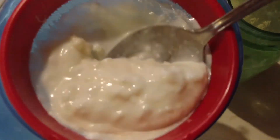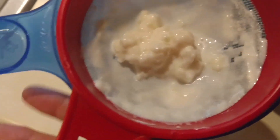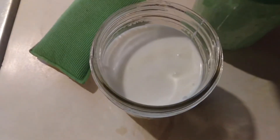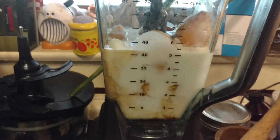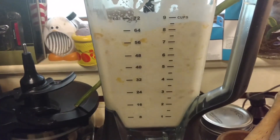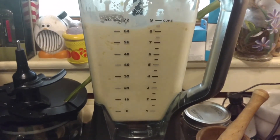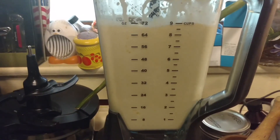So I just strain my kefir grains so I can make another fresh batch of goat milk kefir. Kind of therapeutic — it's like raking sand. You've got to be gentle to make sure you don't break the clumps apart. You don't want to hurt them. So that's what milk kefir grains look like, and then I just switch those over and there's my yummy milk kefir — delicious, good stuff.